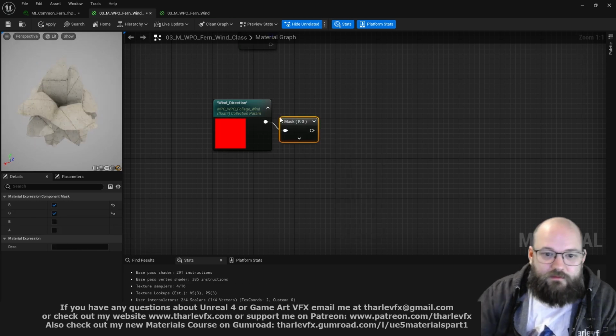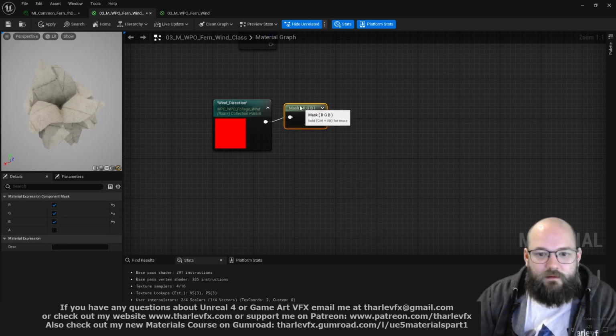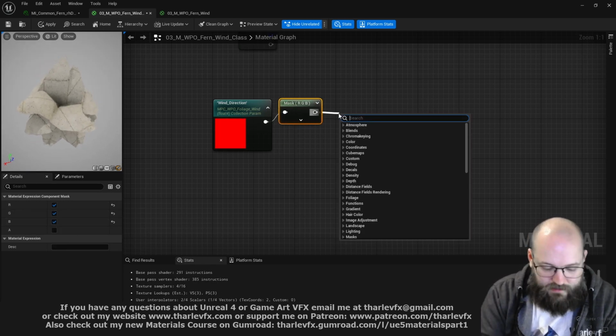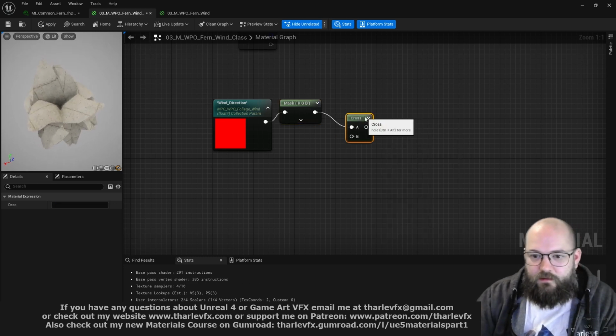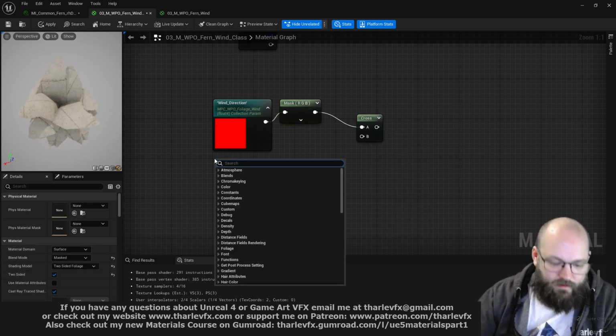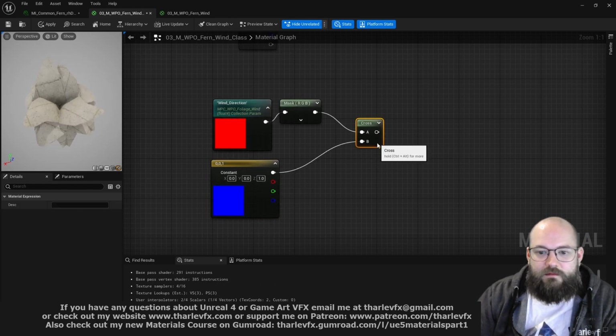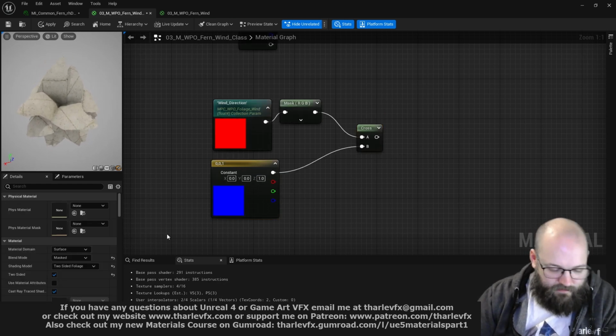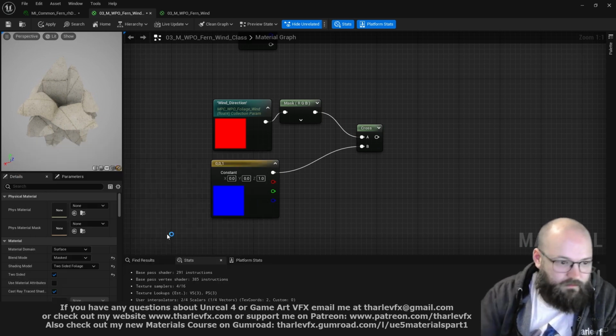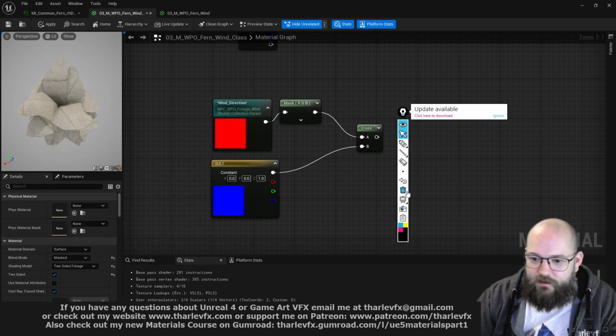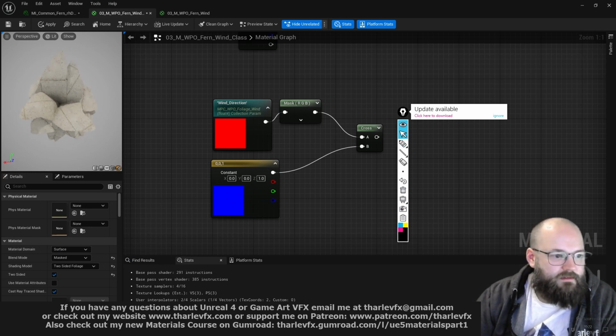Mask out red, green and blue, and then cross product with the up vector. So what's that doing? Well, if I bring my pen back and just clear that drawing. So we have a wind direction that, let's just make this apply an X. Here we are. We have a wind direction that is in the X axis.